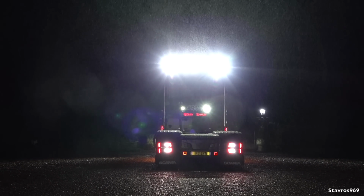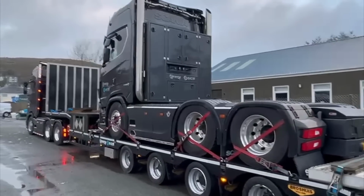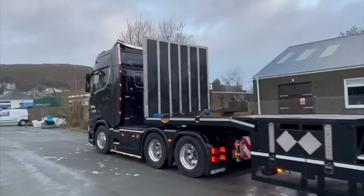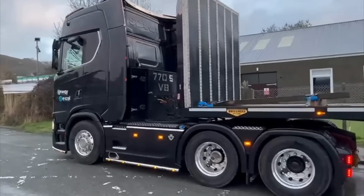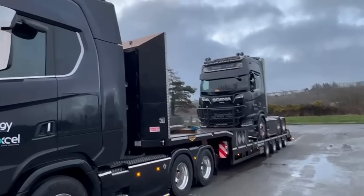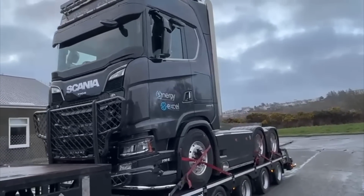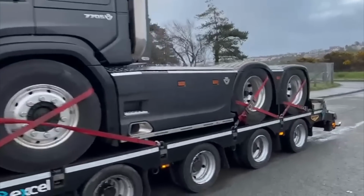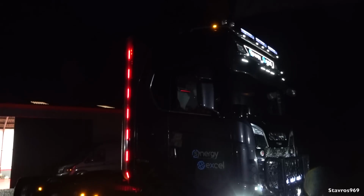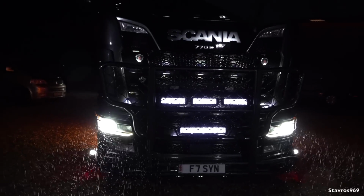So this truck will actually be loaded onto another 770 tomorrow over in Fishguard and brought down to Kent to have all of the other work done, the fifth wheel, the cameras, and they're putting in a different PTO that will rev lower down at 900 RPM instead of 1000 RPM, as is with the one that is fitted at the moment. So the PTO will be changed, and this truck is used to bring equipment down to Southampton, which is then put on a boat and brought over to the Falkland Islands, and this company go over there to get all of the recycled materials put onto containers, which are then loaded back on the ships and brought over to the UK for recycling. So let's see, can we get some flash of the lights now?